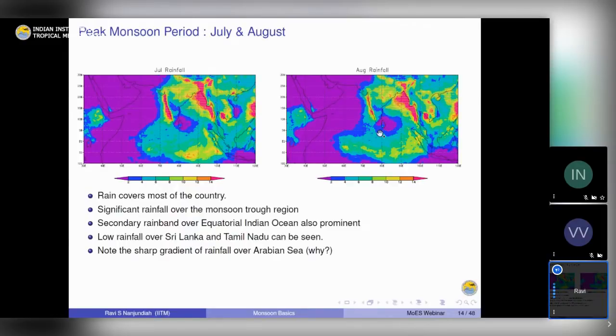And August also has a picture which is very similar to that of July. And what we can notice is that there is a sharp transition. That is, in the Arabian Sea you hardly have any rainfall, let's say, till about 70 east. And then if you go further east, it is one of the most moist regions during this period. And to the west of it, there's hardly any rainfall. That's partly related to the fact that the ocean here is not quite warm. The temperatures here are much higher, and here it is much, much lower. And that prevents much rainfall from happening. And the winds are also very strong here, which carry the moisture into the Indian region. Something similar happens also in August.